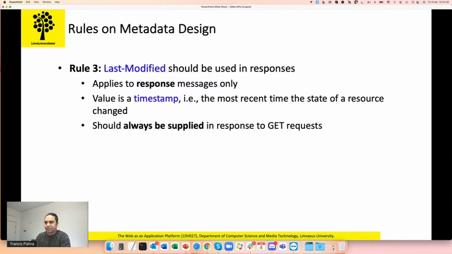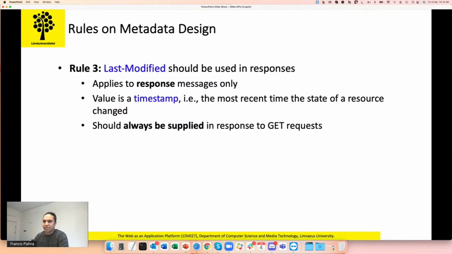Basically we can also use this last modified value for conditional requests. So if it's not reasonable, the client or the user should not make multiple or duplicate requests for the same resource that was, let's say, modified 1 year or 2 years ago.